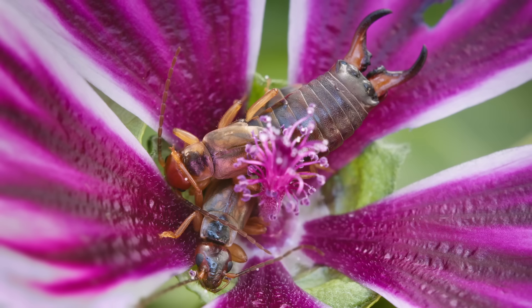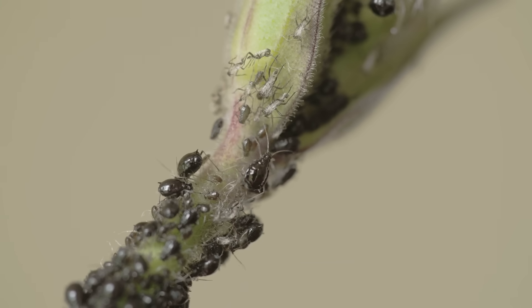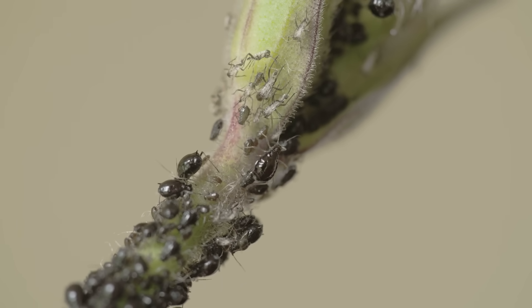This then dehydrates the insects, which means it's not poisoning anybody — it's literally causing them to dry out. So with that being said, it doesn't work in all cases. Cases in which it will work include things like earwigs and aphids. Ants can be affected by this as well.